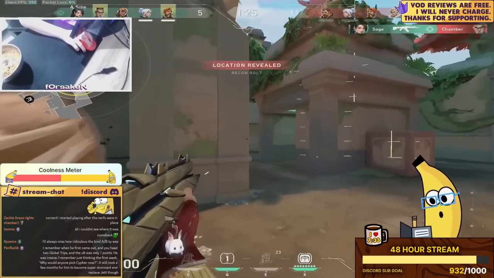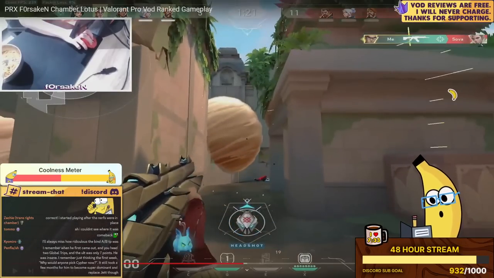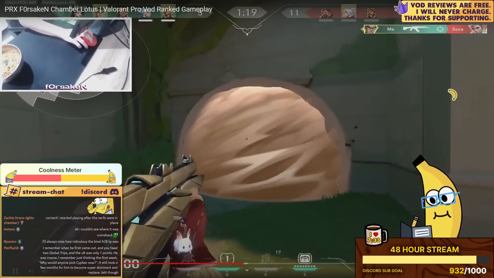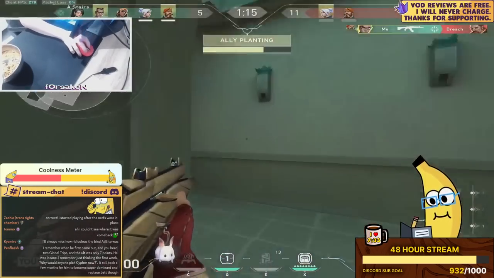You'll always miss how ridiculous the bind AB teleport was. Bro, that was such a noob trap though. Like, nobody used that thing in high elo. It's very rare. Can't drop, flash.